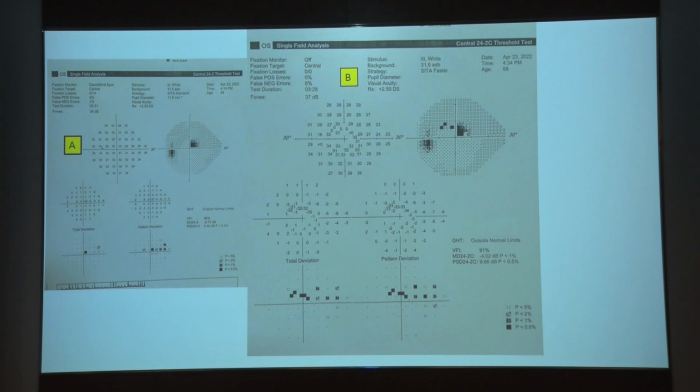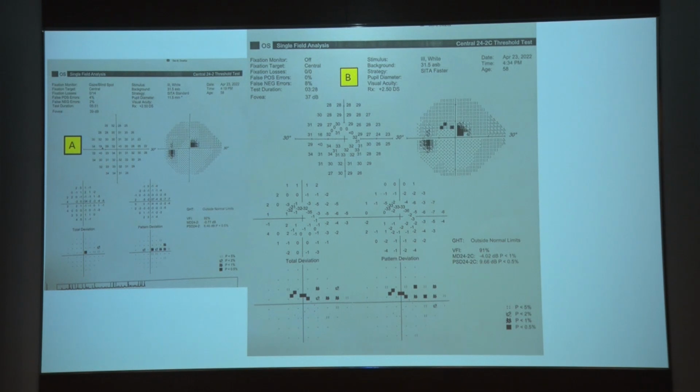So it's something nice to have, something newer to have, but the caveat is it's as good as SITA, but actually it's not as good as 10-2. There is no evidence-based study that says that it is as good as 10-2, right? So you can use it as of today in lieu of SITA 24-2, but not in lieu of 10-2. 10-2 still stands as good as before.